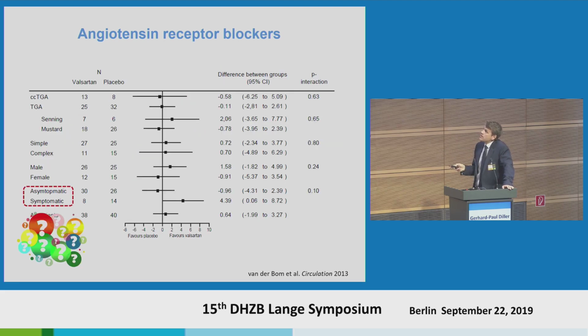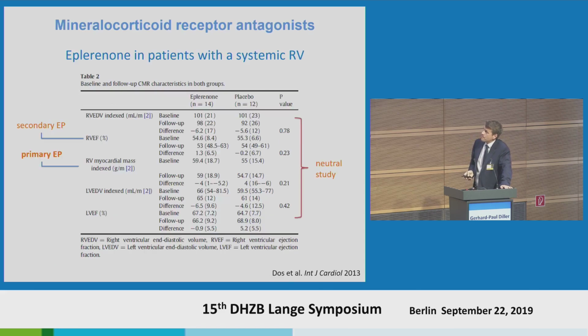And the reason for this conclusion was that when there was a post-hoc sub-analysis of these groups, there was a trend maybe that the symptomatic patients may increase their ejection fraction in this group. So this is, of course, a statistically slightly difficult approach to take because this is not controlled for, and there may be some bias in here, but there is a clear signal here that maybe the symptomatic patients may benefit from this.